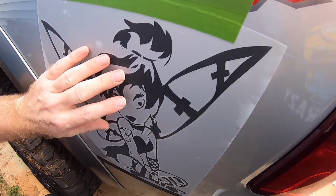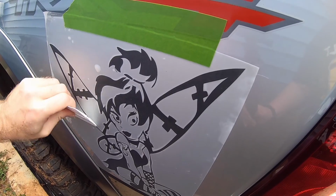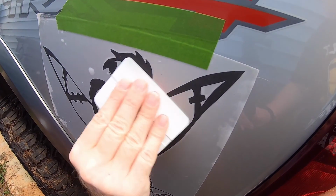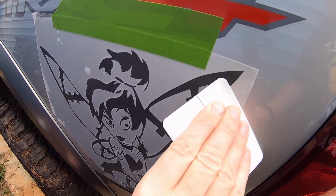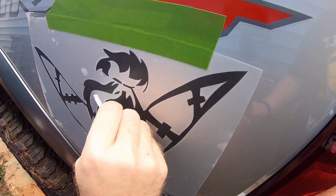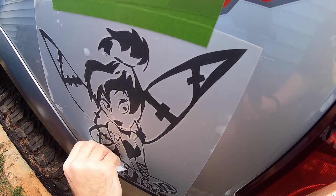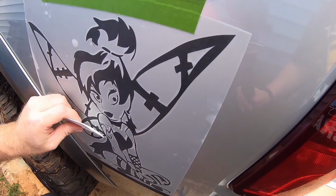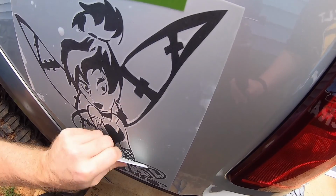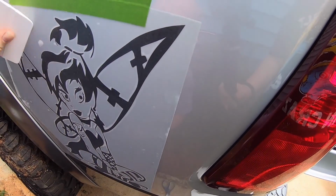And if you missed any of this white paper, if it happened to stick to the artwork and you didn't notice it, you'll find out when you go to peel it off, because the black part of the artwork in this case is going to want to come off with the top layer. It's a relatively cool day today too, so the vehicle is not at all hot to the touch.